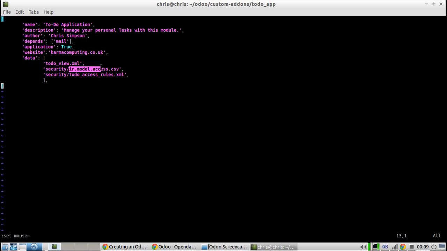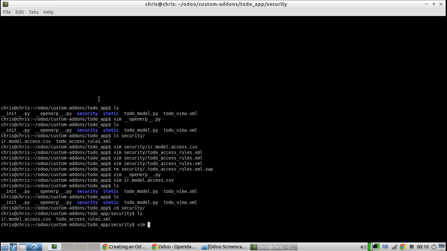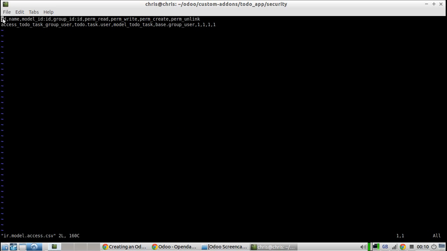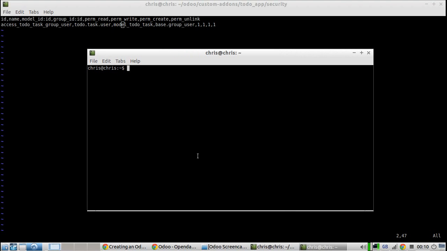So here we go. ir.model.access.csv. We'll have a look at that file first, and then we'll open up Postgres and actually go to that table. We'll find that there's a table in the database called ir_model_access, and if we look at the CSV file now, we can see we have a CSV headed with these headers over here, and the name of the app, users, and some flags here. So we've got some clues about what this file might be doing. If we peer into the database, Postgres, we might have a bit more of a clue as to why this CSV is set up and why it's ordered in the way that it is.